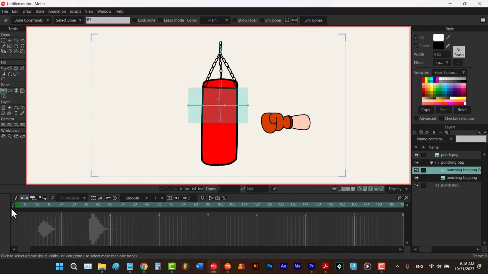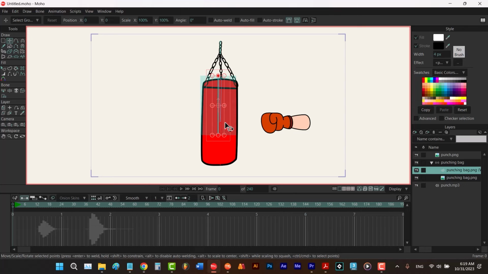While you're on frame 0, you can move these points without moving your image, but if you're not on frame 0, by moving these points, your image will move. So first, using transform points tool, I'm gonna hold down the control and drag to select these 2 points. Then I'm gonna hold my mouse here and drag, and by holding down the shift key, I rotate them by 90 degrees. Then I release my click and then I release shift. Next, I drag on it and move it to somewhere around here to the middle of my punching bag. Then I can just scale it from here and here.